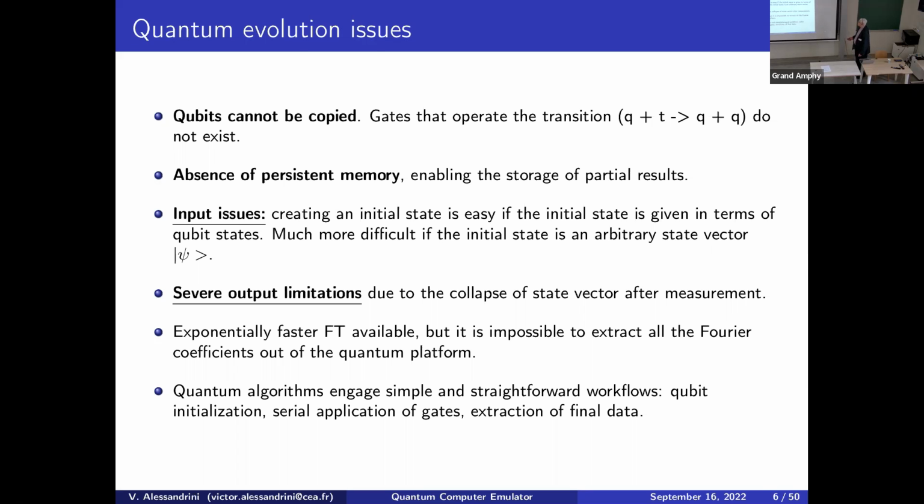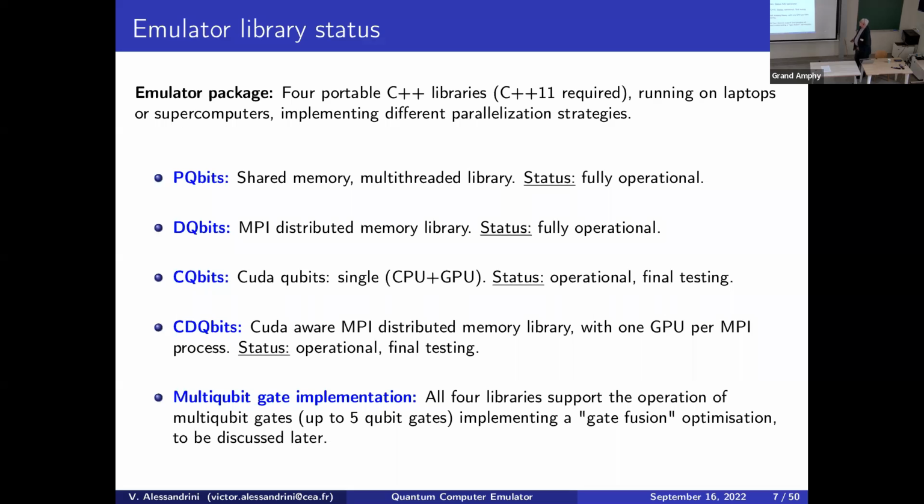Let me now tell you about the emulator package that I have developed. It is just a C++ library running on laptops. It runs on my laptop here, and I can run up to 30 qubits on my laptop. I was planning to show it to you, but that means that I have done the maximum in avoiding unnecessary memory allocations.